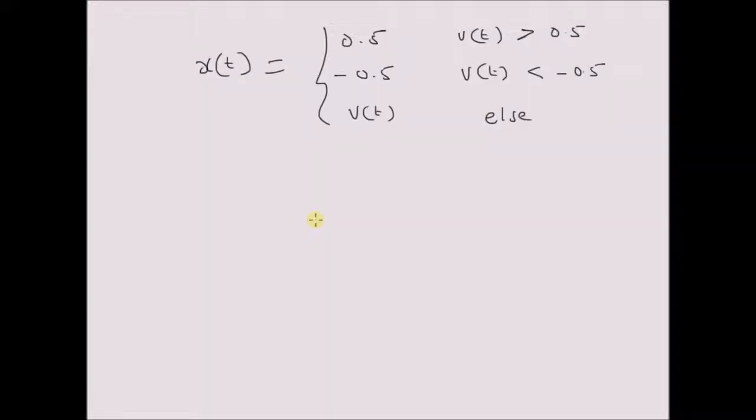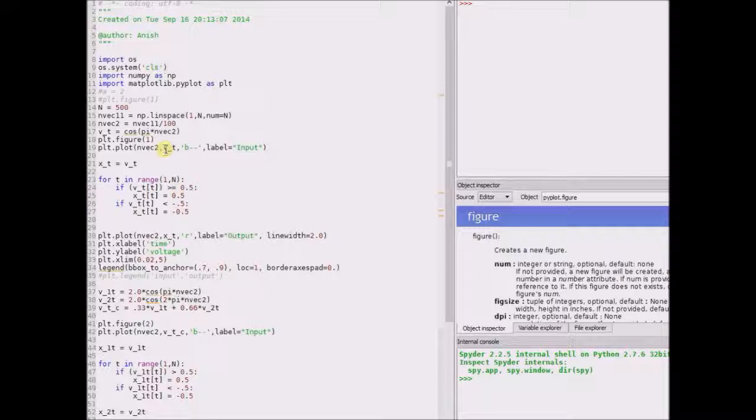First, let us look at the input and output of the system for a given V of t is equal to cos of pi t for values of time between 0 and 5. For this given input, let us look at the input and the output plots. So this section of the Python code is where we basically define the x-axis, that is the time vector, and then the input vector V of t, and then the output x of t.